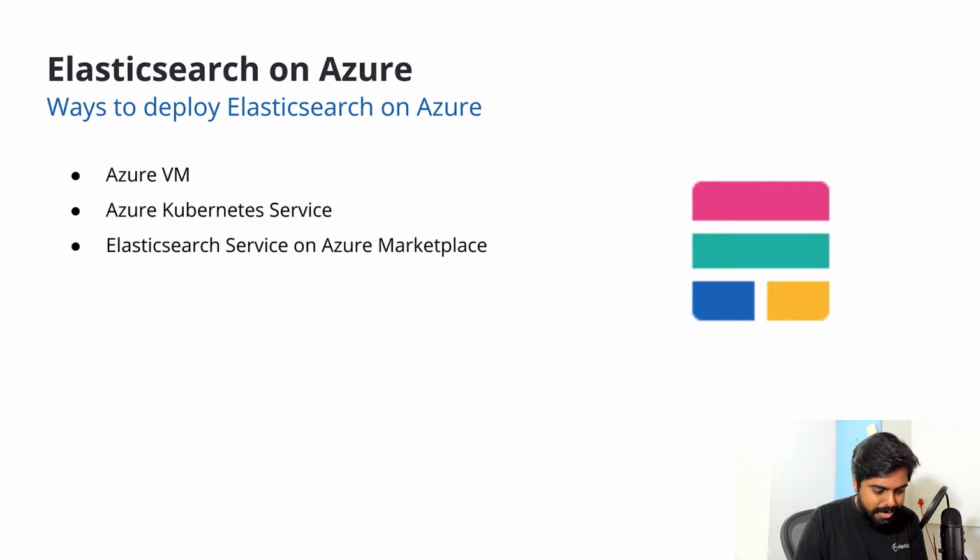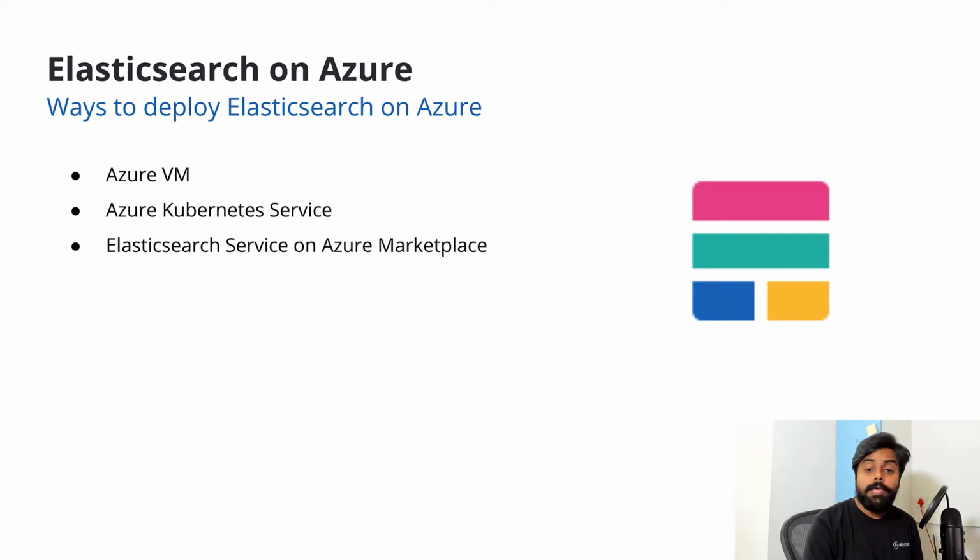That option needs a lot of management. You need to set up the networking, you need to make sure that the cluster is always up and running, and a lot of these things. But then you also have Azure Kubernetes Service. We offer an operator which helps you to deploy the solution and manage everything very easily. So Azure Kubernetes Service is another thing that you could run Elasticsearch on top of, especially on Azure.